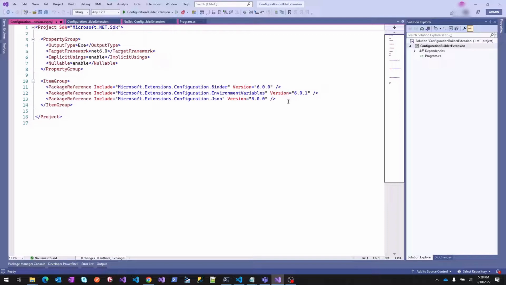In here you can see all these three package references have been added. The first one is configuration.binder, which is basically used to read the configuration values and bind them to a specific type. It could be a class or it could be a primitive type, for example, string or integer. The second one is configuration.environment variables, which we need to use the environment variables configuration provider. The third one is configuration.json to read the values from a JSON file using the JSON configuration provider.